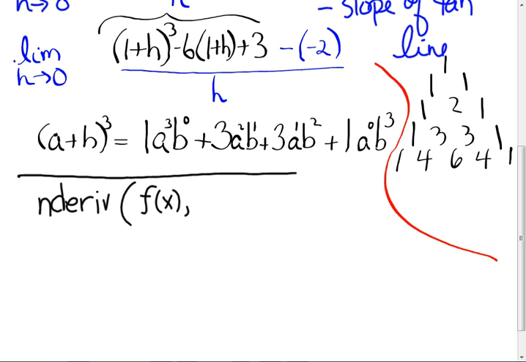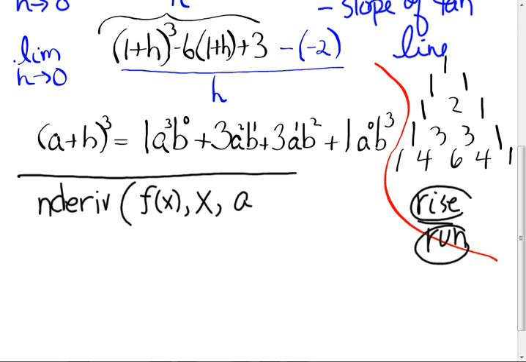Now, slope is a ratio of rise to run, right? It's not just the rise. It's rise over run. So I want to see how the y changes if I change the x. Well, you'll get to multivariable calculus, and you might want to see how the y changes if I change y. I mean, there are different things you can do. But for our classes, we have to tell the calculator that our variable that we're going to compare the rise to is going to be the run, which is x. It's just the way it is. And then at what point, which is a. Now, there's that way to do it, and then there's some other ways to do it, too, on our graph.